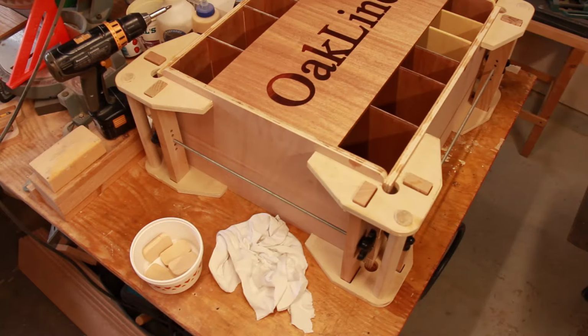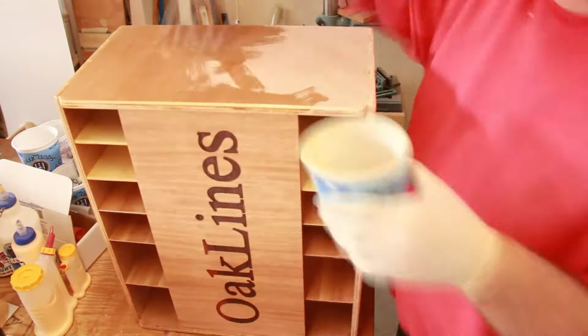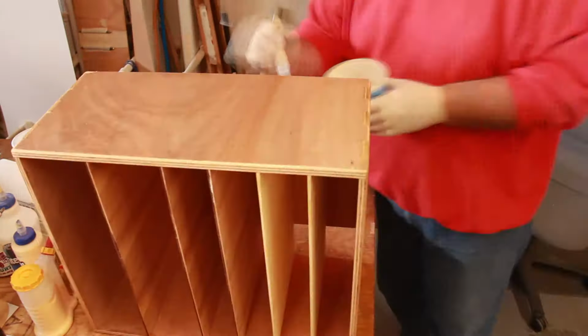The next morning we're going to remove the clamps, sand all the exterior edges, round over the exterior edges, and put the finish on the outside. And there you have it.